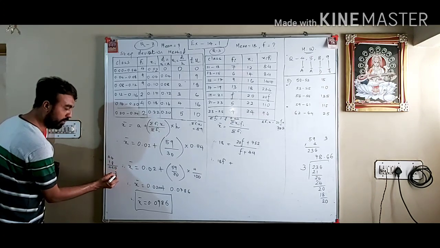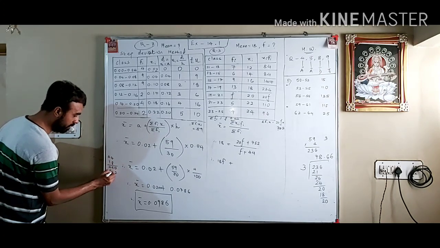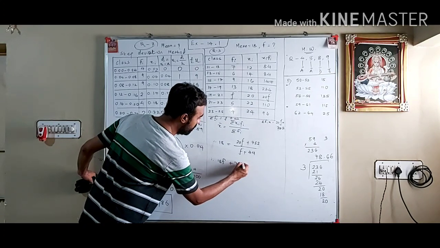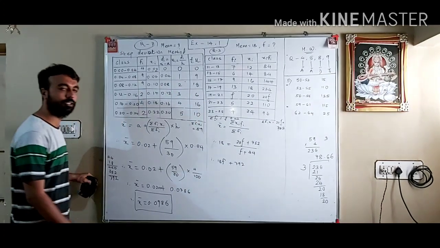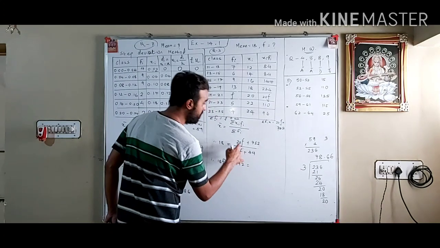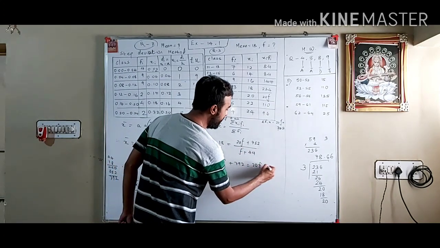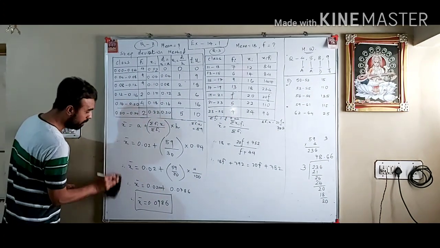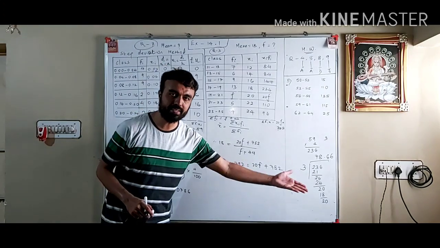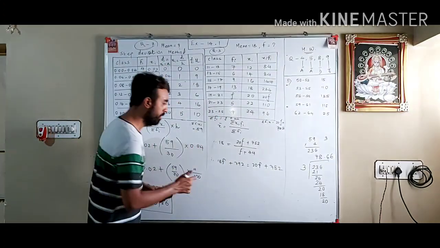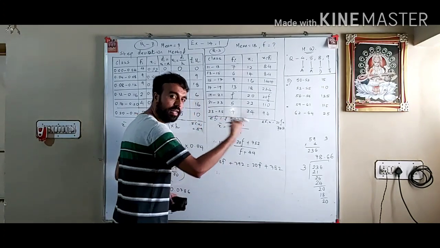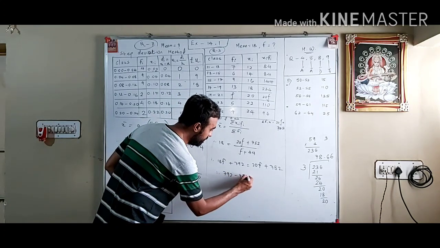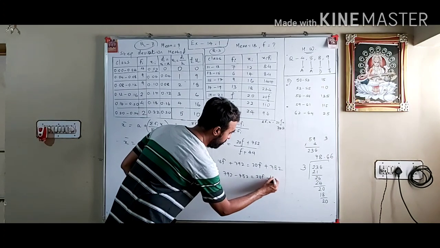4 8 32, कैरी फॉरवर्ड इज 3. 32 plus 3 is 35. So 297. So here you will get 792. 18f plus 792. On that side क्या बाकी बचेगा? ये ऊपर लिखा है न्यूमरेटर में वो 20f plus 752. Now keep the terms with f on one side and others on the other side. So 18f को वहां लेके जाते हैं, अब इसको यहां लेके आते हैं तो यहां बनेगा 792 minus 752 और वहां बनेगा 20f minus 18f.